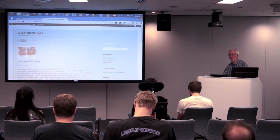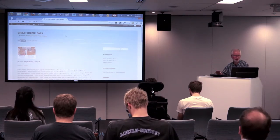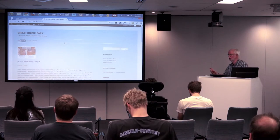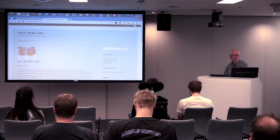You could go through and manually, every time you put in an H1 header or an H2 header or whatnot, you could manually force uppercase if you knew how to do it in each individual post. But it would not apply consistently across the whole site in the way that this is done.